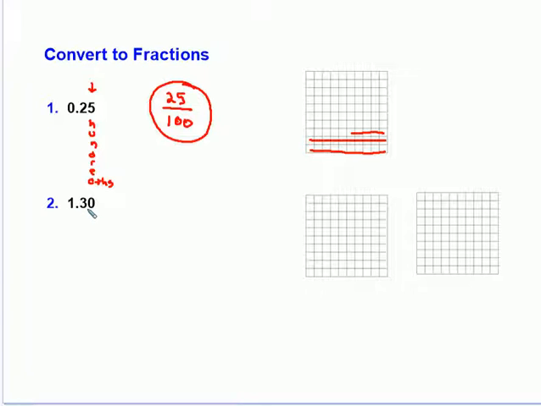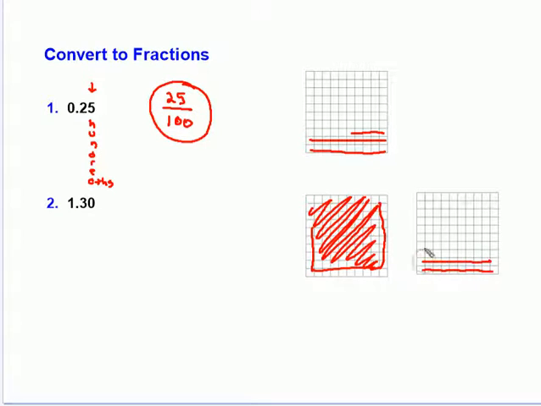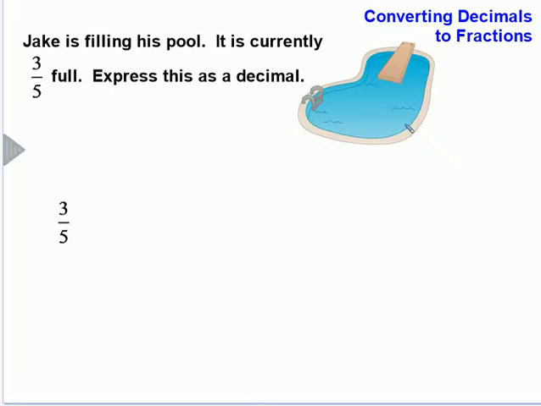Below that, we have a whole number and part of a decimal. We have 1.30. That means we have one whole, so if you can imagine, we filled up an entire 100 squares, all filled up, one whole, and then we have 30 more off to the side. So what we can say is we have one whole, and then we have 3 in the tenths place, right? We don't even need this extra 0. We can ignore that. We can say 1 and 3 out of 10. Right over here, 1, 2, 3 out of the total of 10. And that's our answer.